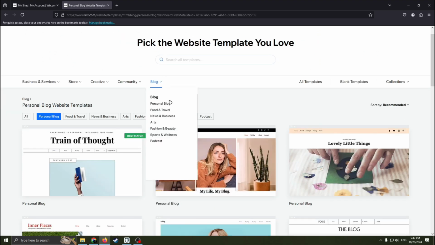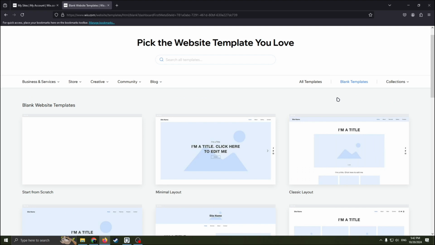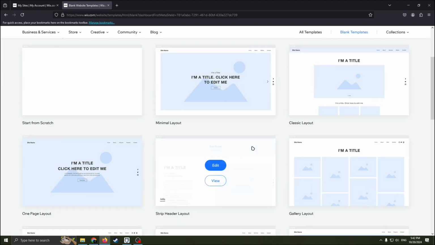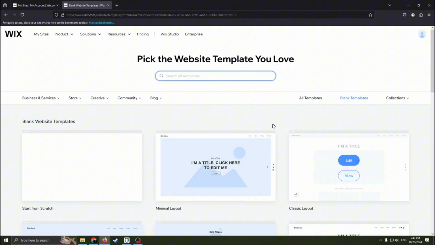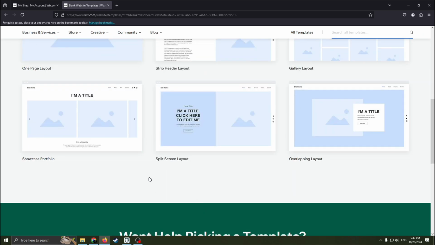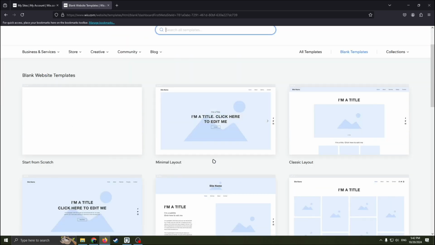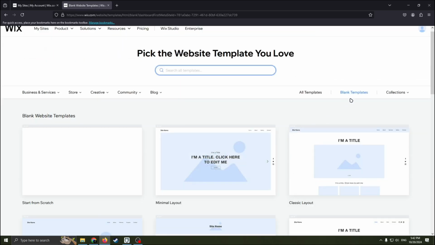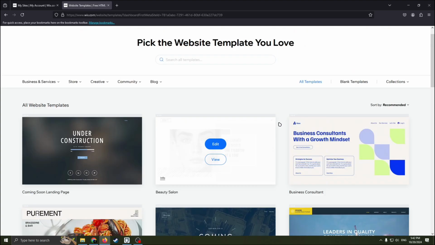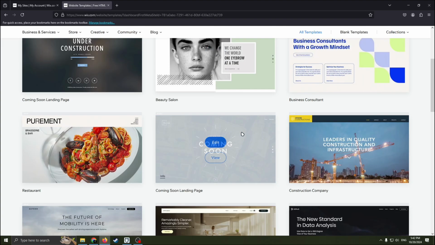Or if your blog is about food, travel, news, business, arts, fashion, sports, just feel free to customize this. Or you can choose blank templates. It's pretty clear, almost without anything, and feel free to use this and edit how you want.